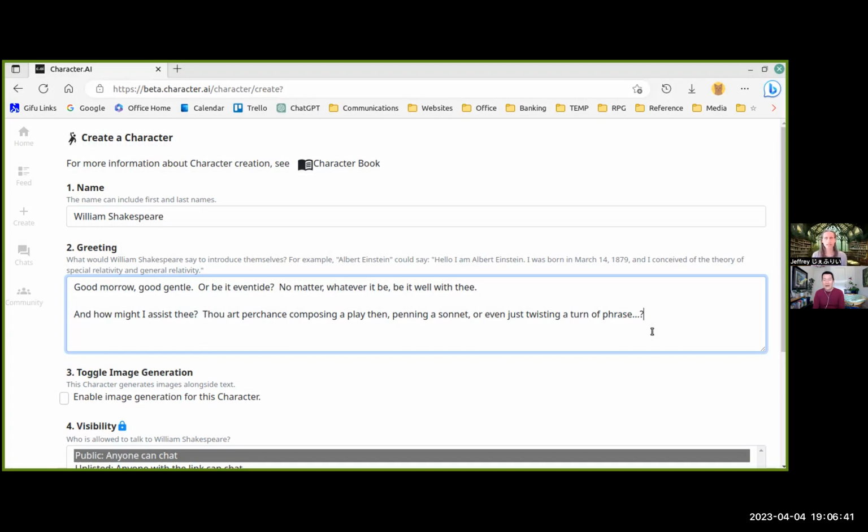Now what if I'm creating a George Cow character? How would I need to put more? In that case, and I'll show you more of the advanced stuff down below, the greeting does three things. Number one, it primes the character with the voice they should use. Number two, it can fill out who this character is, both for the AI and for the user knowing who this is. So you might want to say, I'm George Cow, I'm a productivity specialist and authentic marketing coach, whatever.